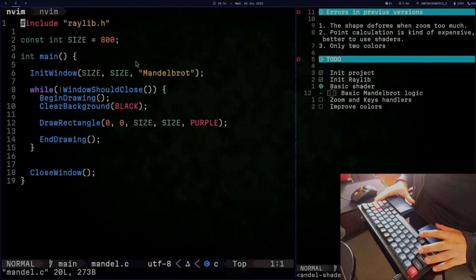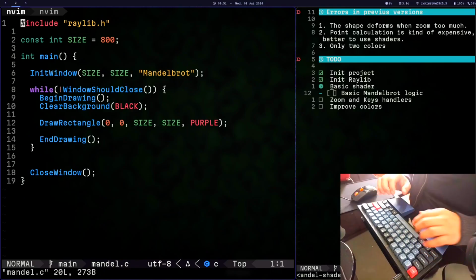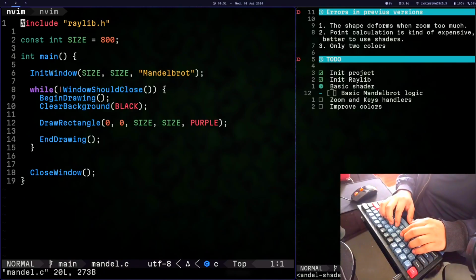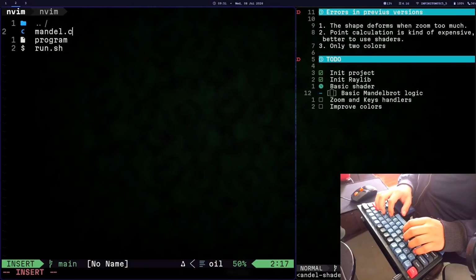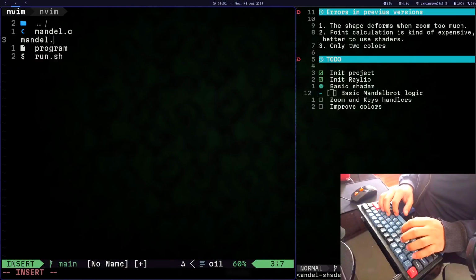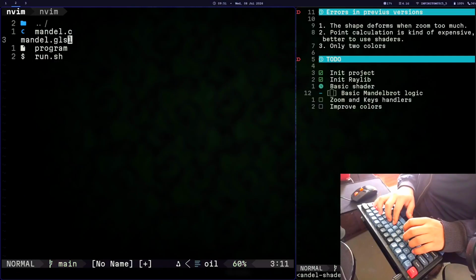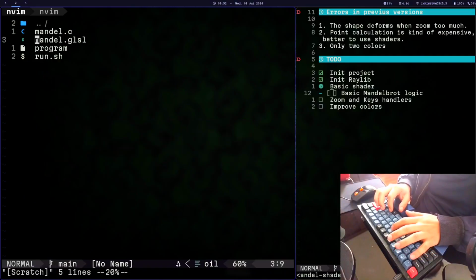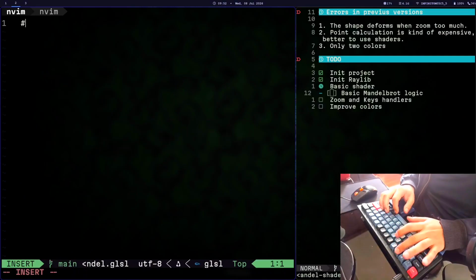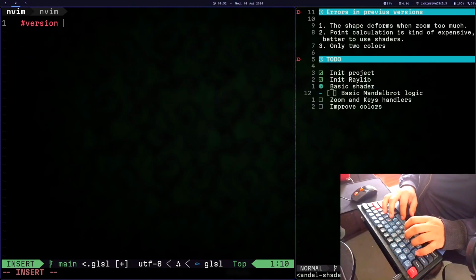Okay, now I need to create a basic shader. I'm not too familiar with this programming, but let's do it together. I need to create a file with GLSL extension. Then I need to set a version.